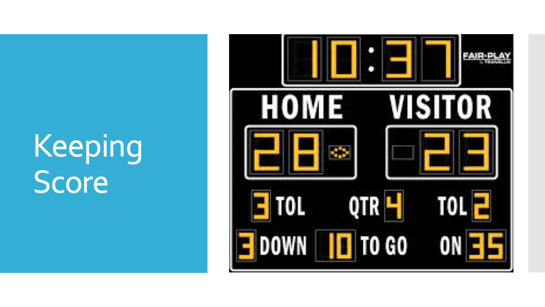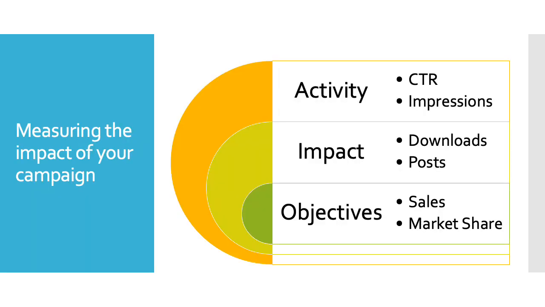So lastly, it's about keeping score. And when we think about keeping score, it's all about measuring the impact. How do you know that you're winning the game? Well, you have to take some measurements. I'm just not going to spend a lot of time here, but at a very high level, there are some very simple ways that you take measurements. So the first one is just activity. What is happening? What is the click-through rate to the digital ads? How many impressions are being put into market? Just what's happening. And this is really generated by the campaign itself.